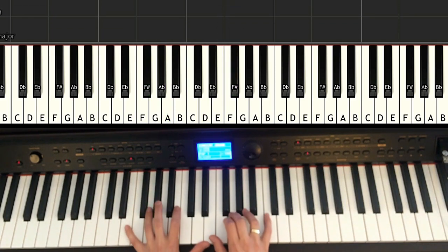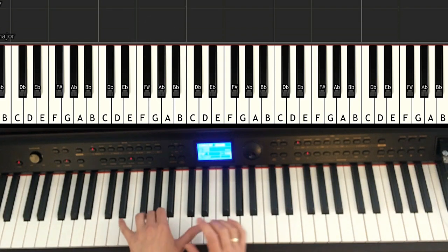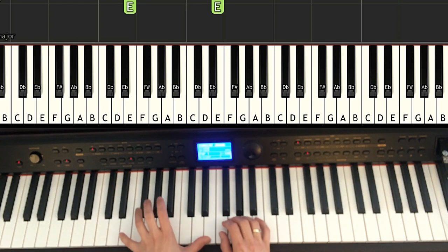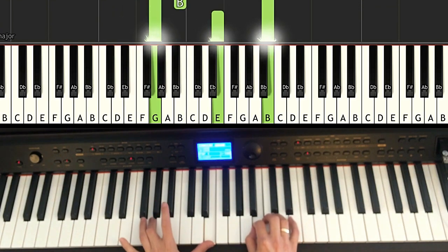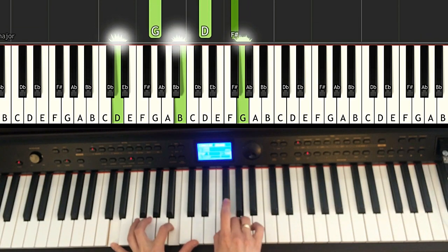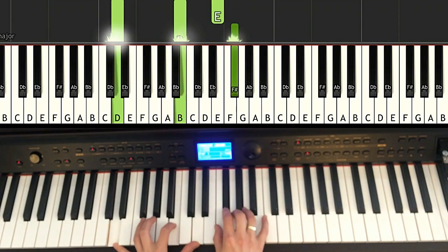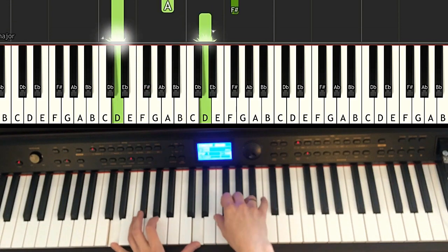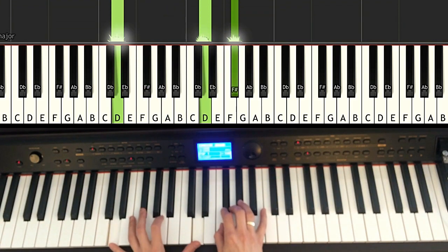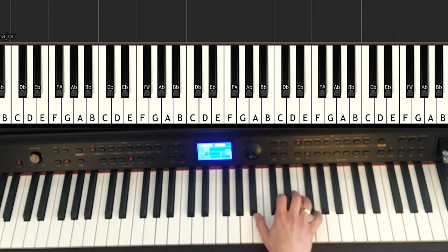Let's play that once again, very slowly. Remember to keep the fifth finger and the third finger longer, all the time in this composition. So we have this part already learned. Now let me show you the right hand later on.